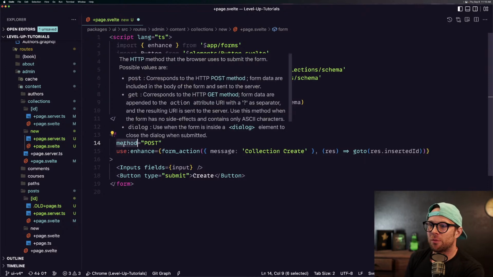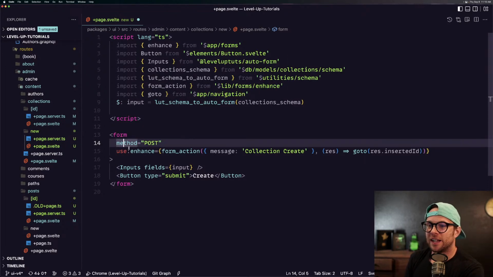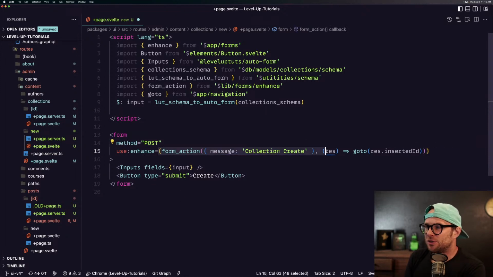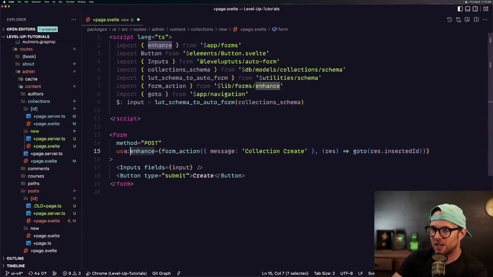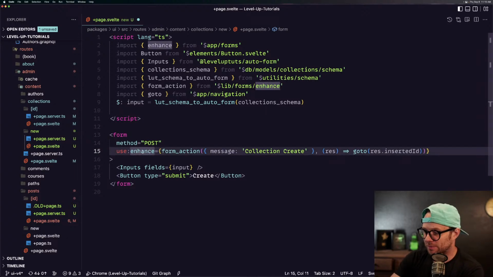And in that post request, typically we're going to send a message to the server. That server is going to do something with that information from the form, maybe save it to a database, and then return a response. Now, I've written my own use enhance form action here, which we'll talk about in a second, but utilizing use enhance, you can have this form work with JavaScript with no effort whatsoever.